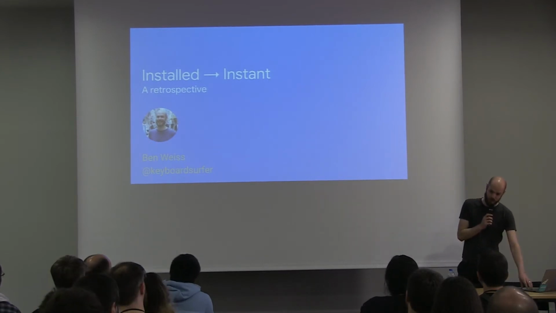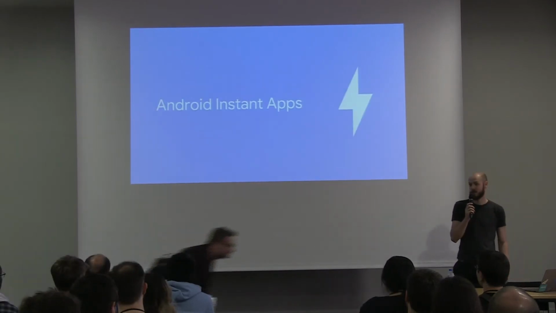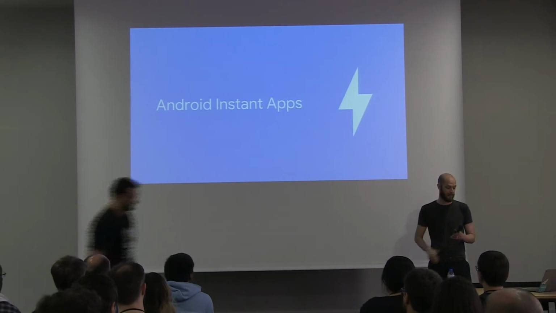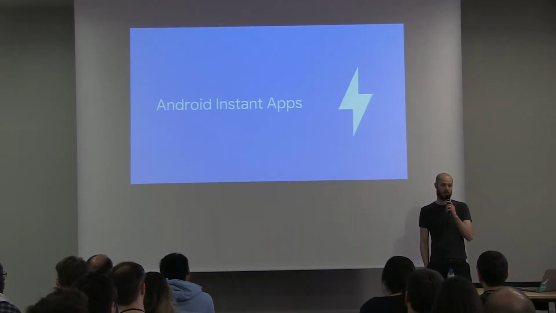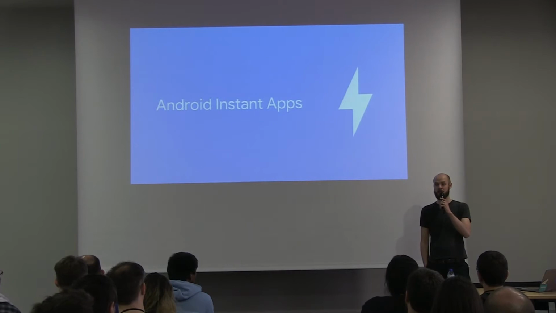But before we go into this part of the presentation, I wanted to take a moment to tell you a little bit about what Android instant apps actually are. Android instant apps make it possible to have an app available on your device with the click of a button instead of going through the Play Store or any other stores. What happens is you click a link and you get the app on your device.